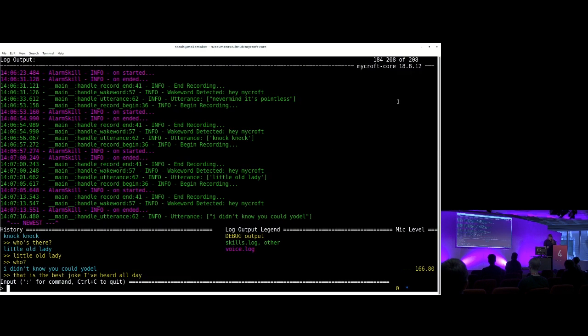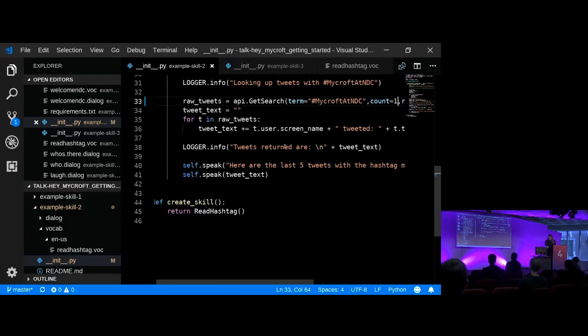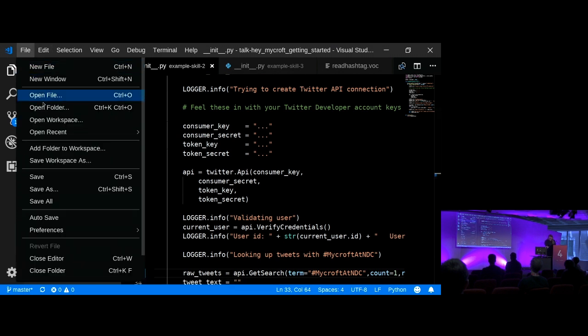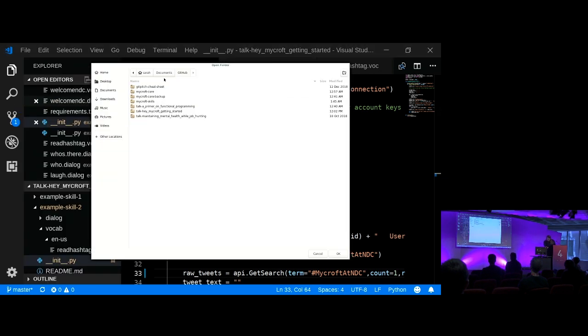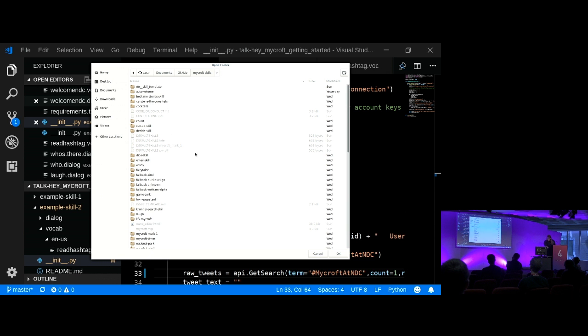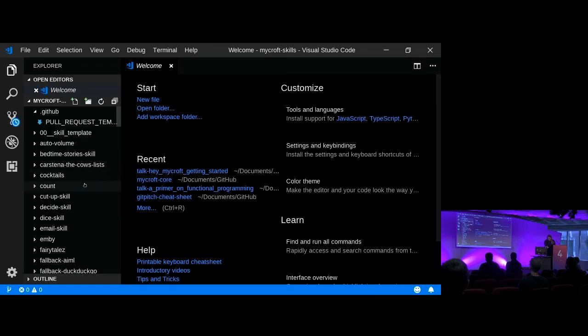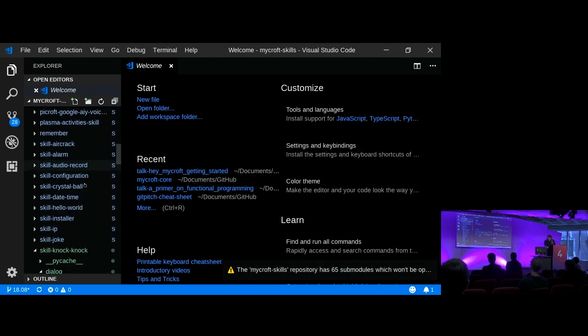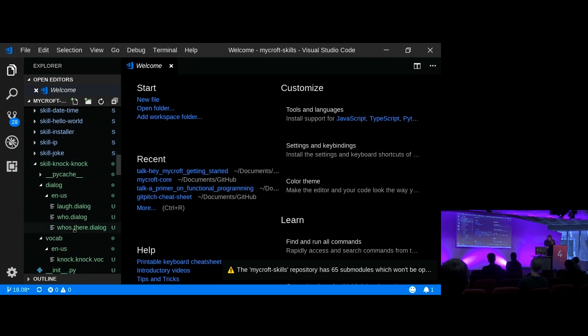It should notice, because I didn't want you all seeing my keys, so I didn't edit that file. We can open the actual skills I think I have. Yeah, that one. There we go, there's the knock knock joke.